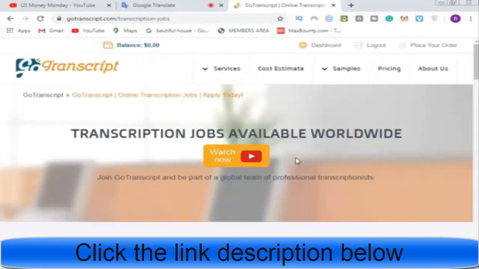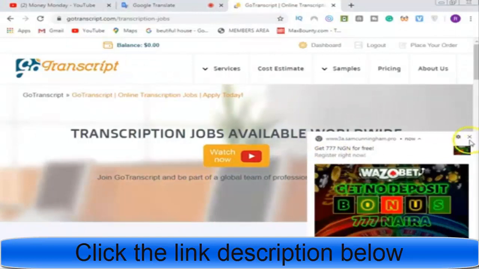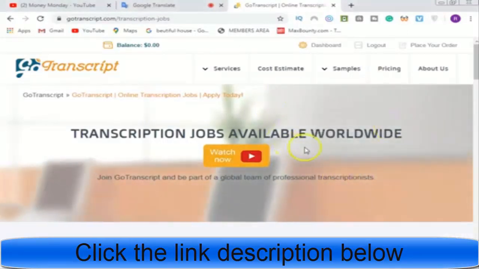Can you see it now? It was because you didn't click on allow that it was still in that place. So right here now you can see everything. If after you click allow you're getting something of this nature, click on the settings, then you click on block, you click done. Okay, so you won't see that again.